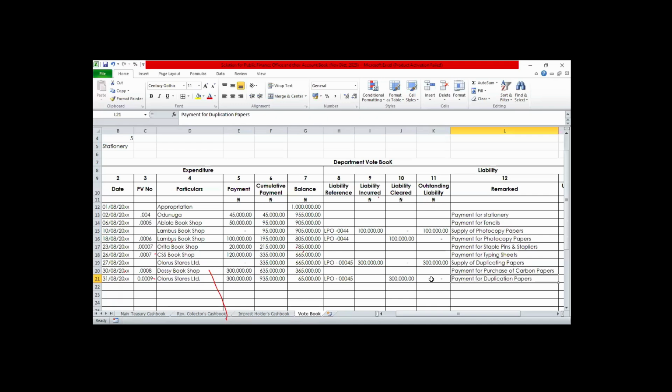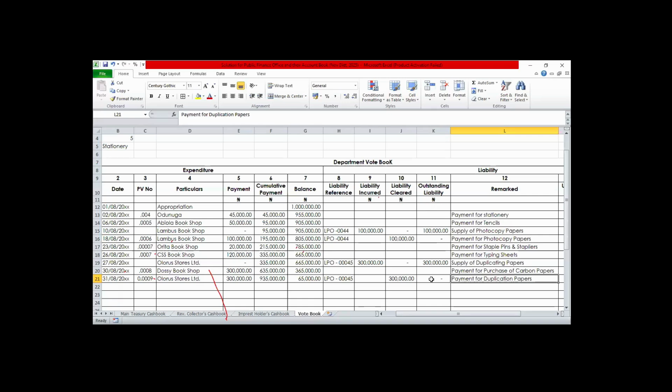When money is wanted without budget approval, it must be in line with what we call the provisional warrant. The provisional warrant is the warrant to release money before the approval of the budget for government activity to continue, so as not to delay government activity. That is the purpose of the provisional warrant. That's another means of controlling expenditure. A budget must be prepared before money can be spent.